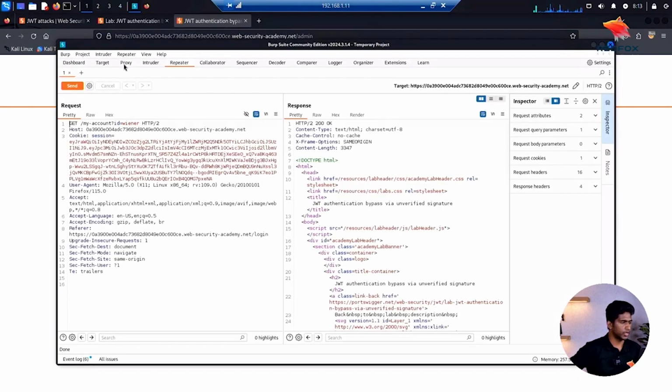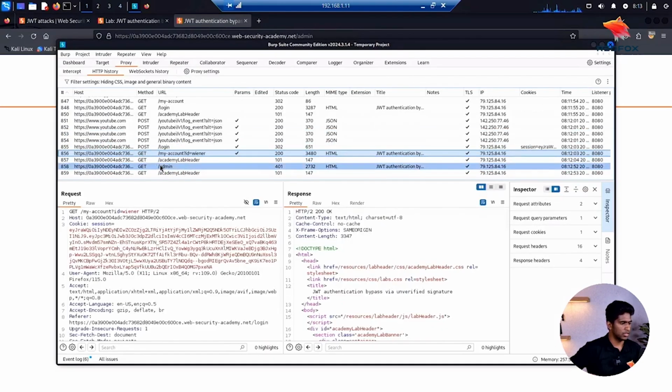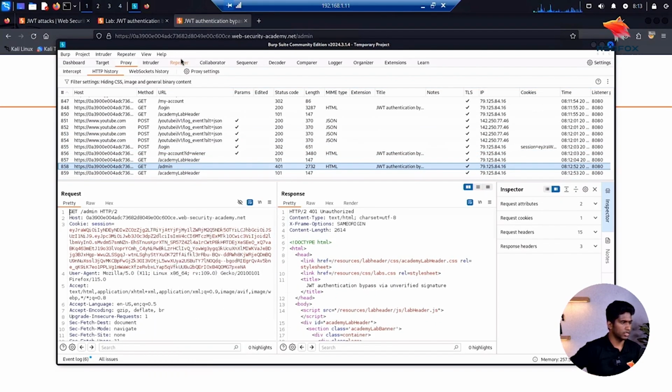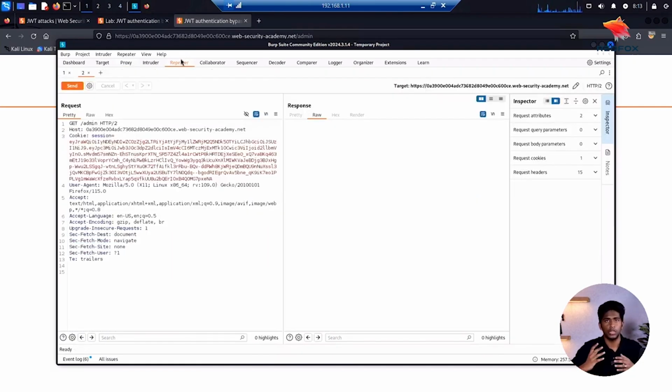So we will visit the proxy tab and send it to Repeater, and we will craft a JWT token for the administrator user. Here, the signature part of the JWT is not being verified.